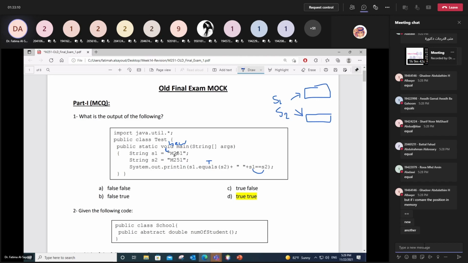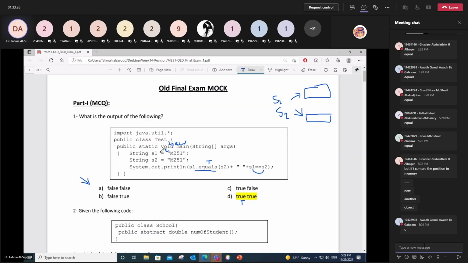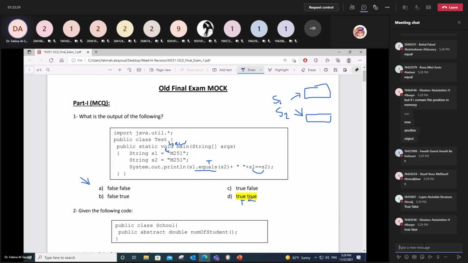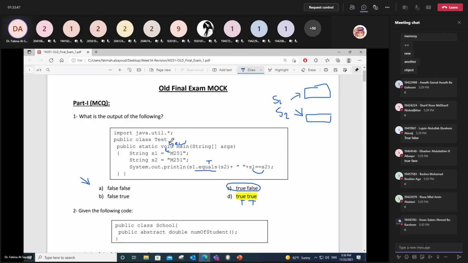In this case, if we only used new here, which answer will it be? You tell me. When we said the contents are equal, it's true. Are they pointing to the same place? Equal, correct, because we didn't use new, so it will be true. Now if I told you we are going to say equal to new here, it's going to be answer A, B, C or D. Exactly, it is going to be C if we use new here.